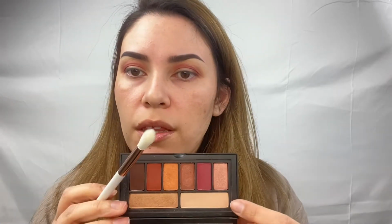I'm just going to take that same brush that I applied in the crease with no extra product, and I'm going to just flick this inward. Okay, I'm going to take more of that pink shade, the same brush, just deepen this up. I'm going to take the 221 soft crease. This one's a little bit bigger, and I'm just going to go back in with this nude shade to just blend this out.